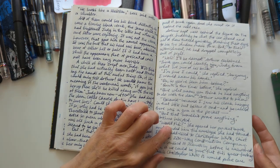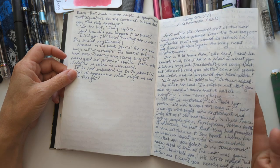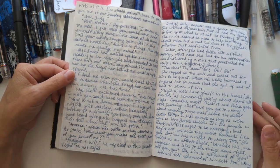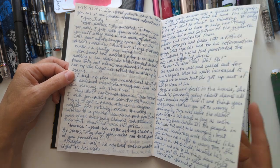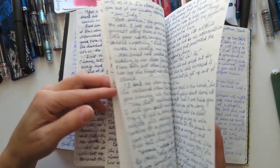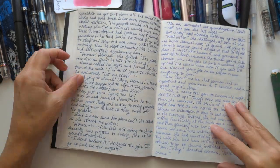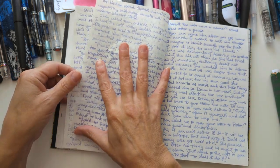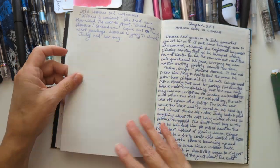This one is Dusk. And I like Dusk a lot. The shimmer is a little more subtle in the Dominant Industry inks, but I really liked writing with them. So Dusk and Dawn, I really liked both of them. Oh, and listen to that. Oh, love it.